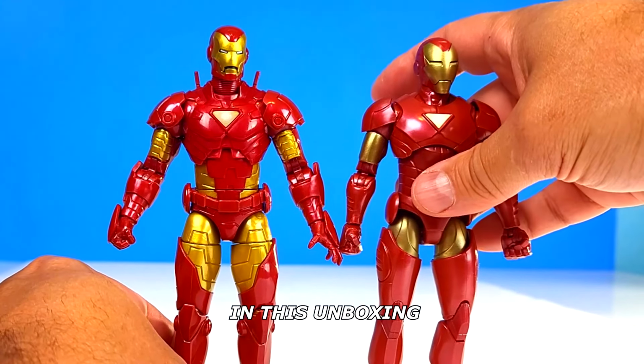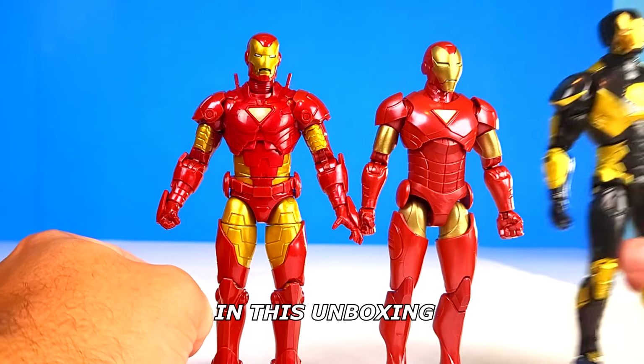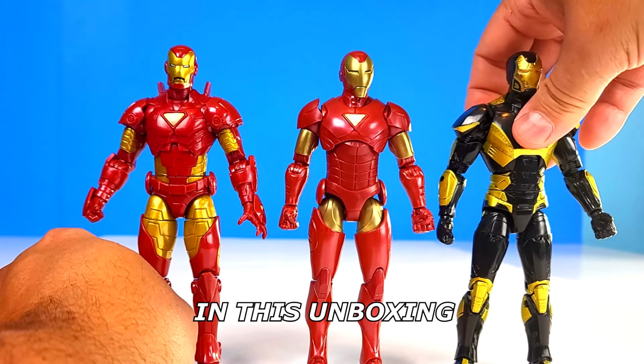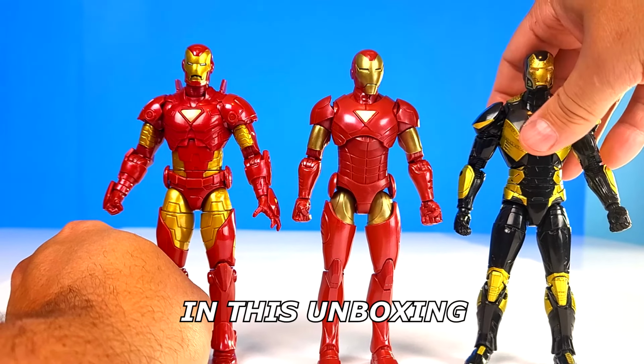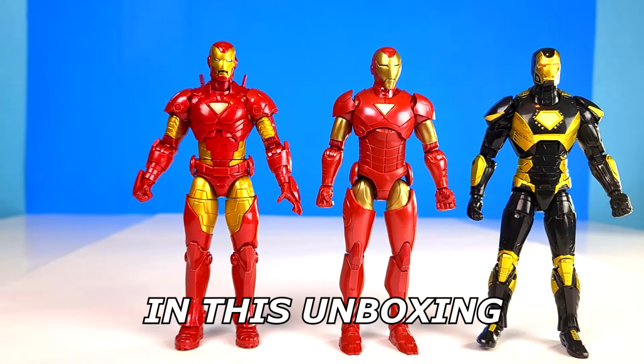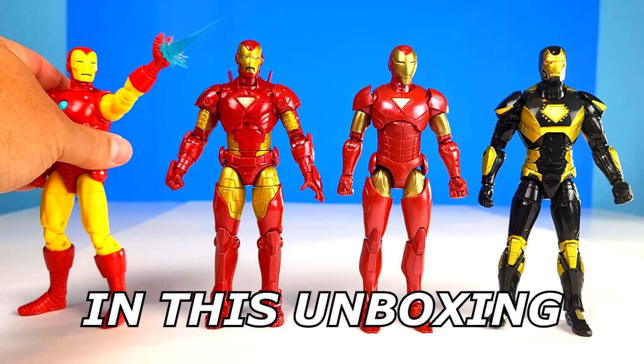To this version, the triangle in his chest. Here is Black Sun, Iron Man. Midnight Suns, sorry, not Black Sun. Midnight Suns, it's the video game, the Gamerverse version. And then I've got an old school, this is Tony Stark AI.